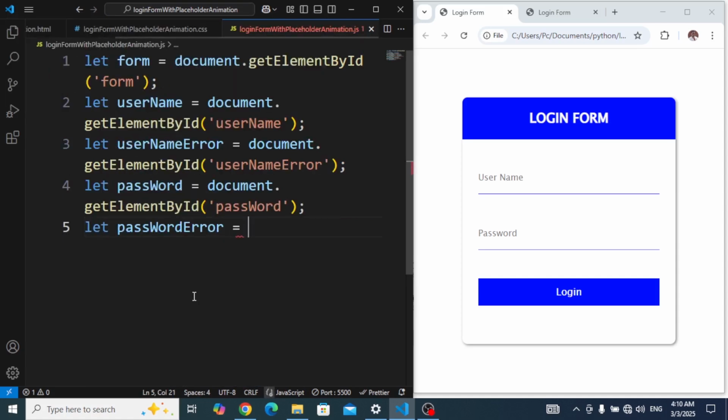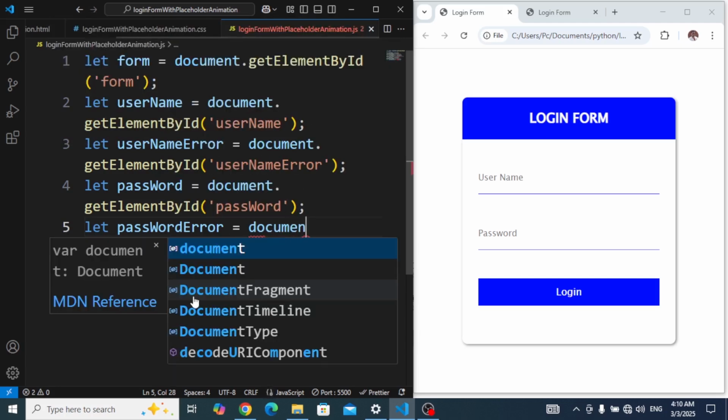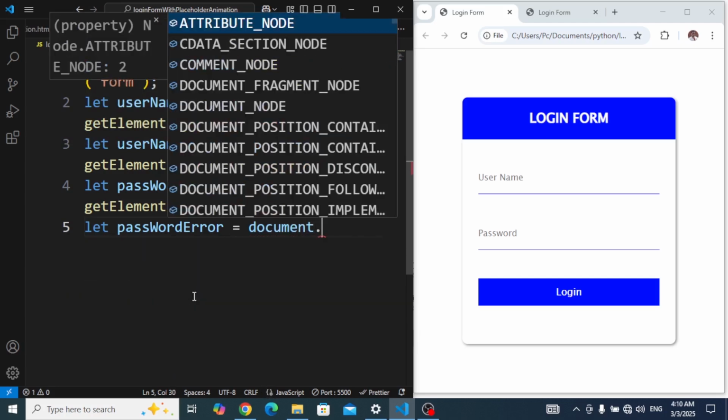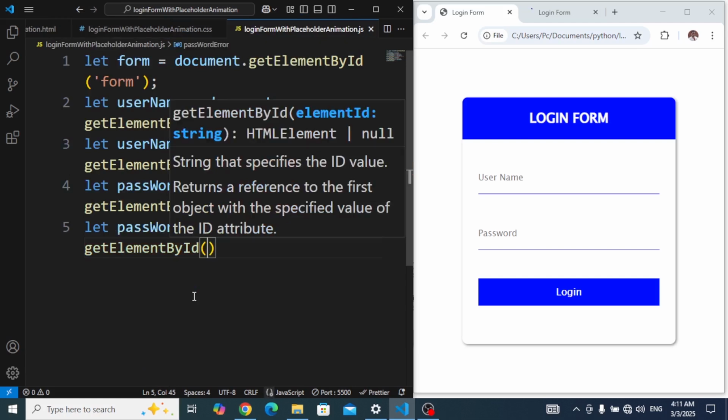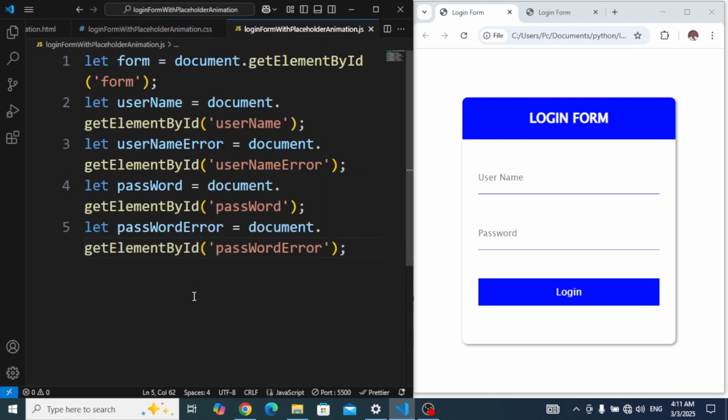Define a variable, document.getElementById. Fine. Now I have these variables declared, so I've grabbed my ID from the HTML.